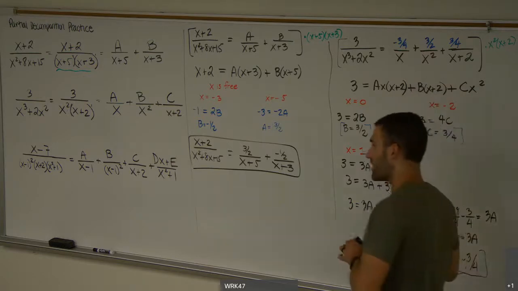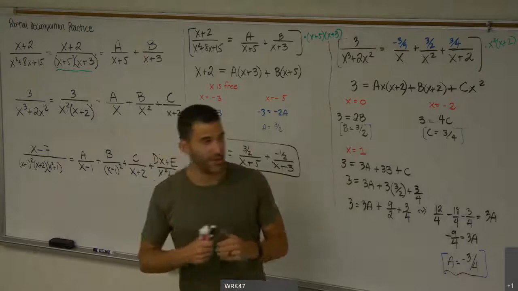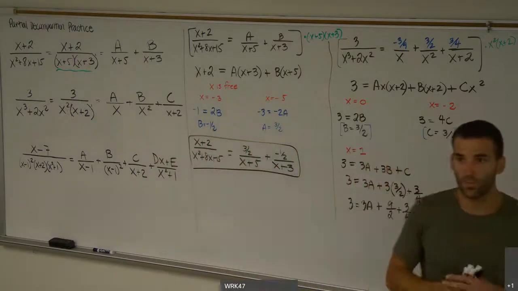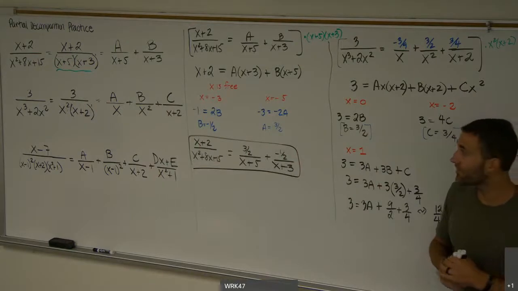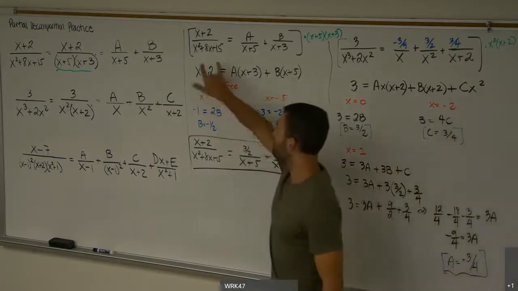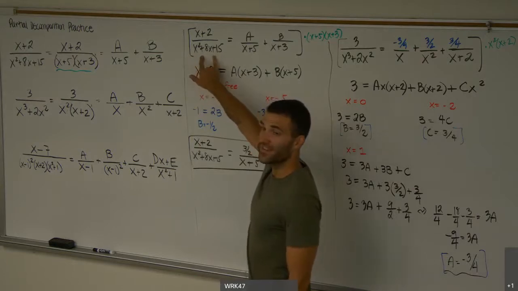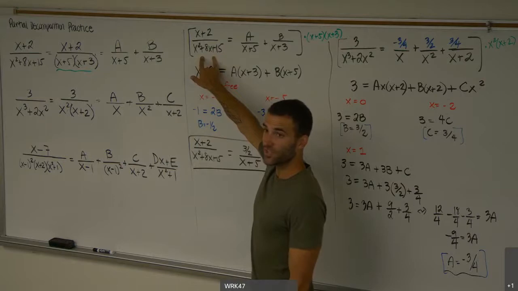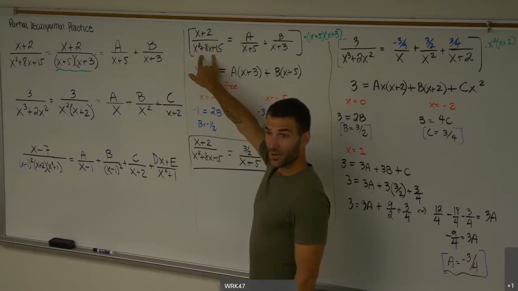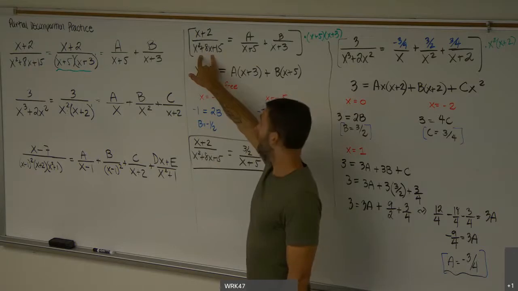Why do we care to do this, right? At no point have we talked about anything about calculus at this point, and that's what the next video is going to address, is why do I care to do this? Well, say we had to take the antiderivative of this function. Well, if I want to take the antiderivative of this rational function, not easy. In fact, U substitution doesn't work. Partial fraction or integration by parts, nah, I wouldn't know how to do that. Trig sub, it's not a sum or difference of squares. Maybe you can make it that by completing a square of a quadratic or something. Not fun. So trig sub kind of out unless I want to do a lot of algebra work.